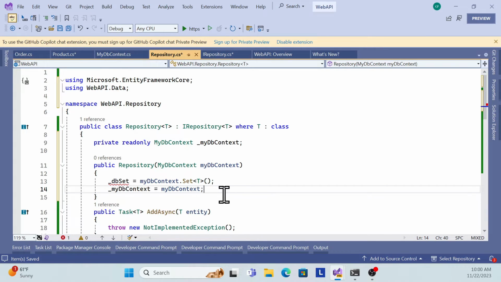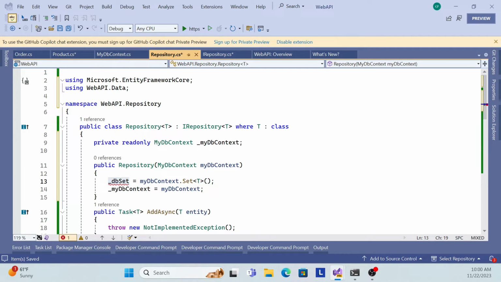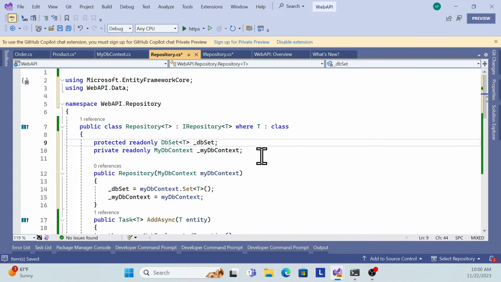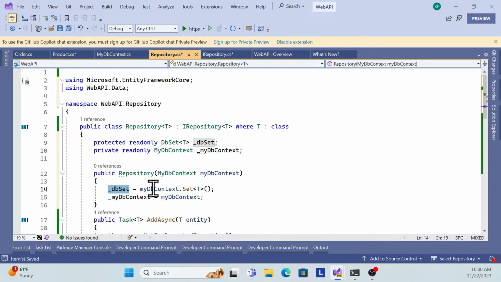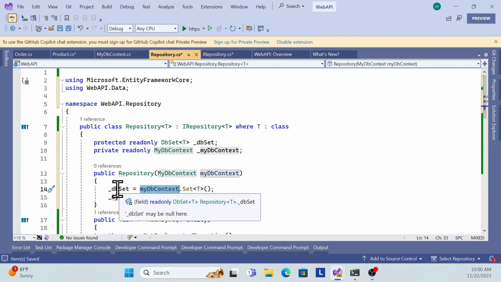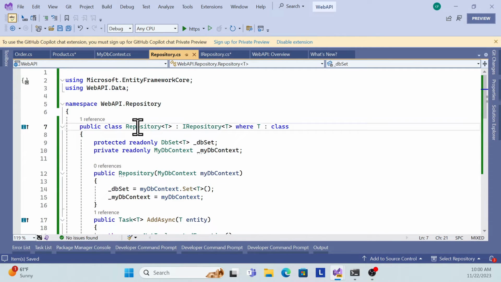So let me create a private property. Now just create a generic DbSet, and set up whatever entities we get from the DbContext in the DbSet. So that is done for the configuration of the repository.